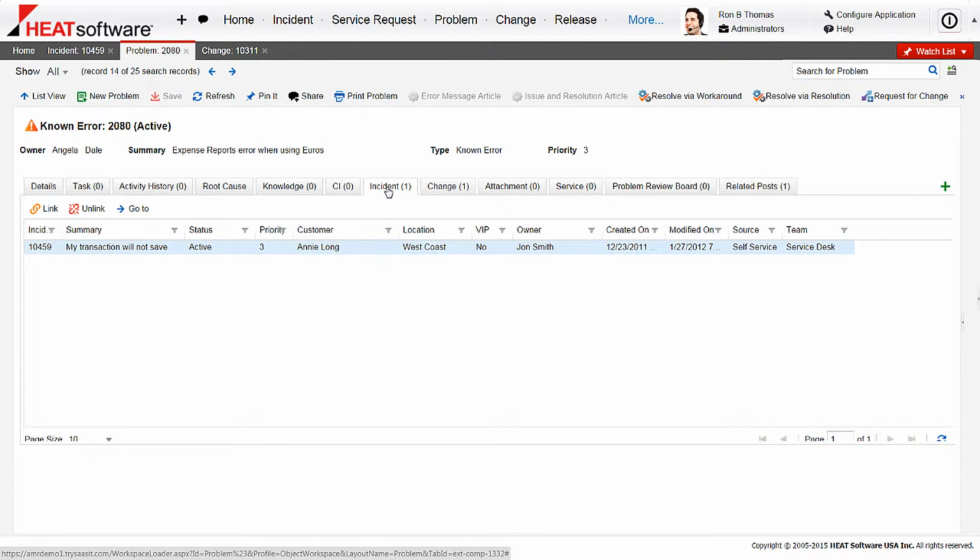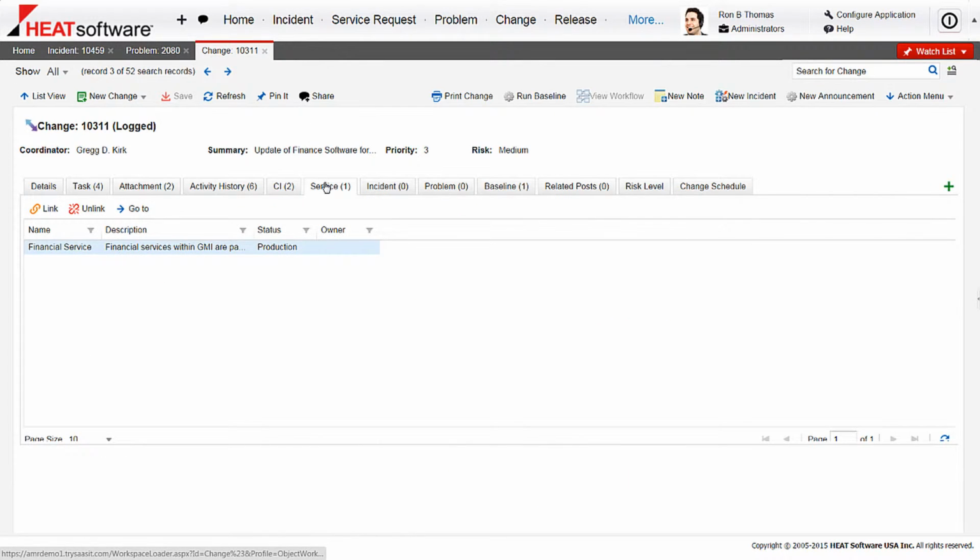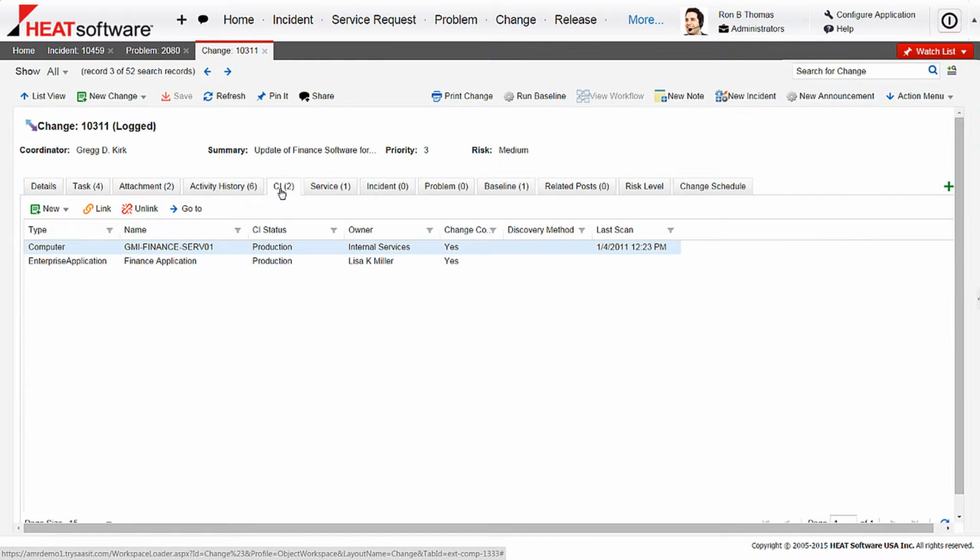And it's important to have a tool that can bring all of that together so that if we were logging a request for change to resolve an incident, to fix and remediate a problem, we would understand not only aspects of that change, but the service that is being supported, and the underlying assets from a configuration management or configuration item perspective that support this particular change.